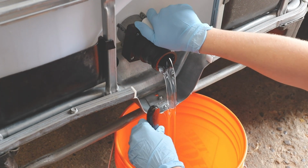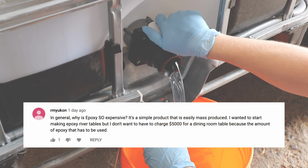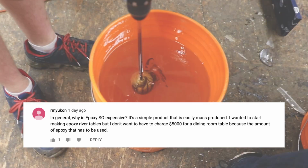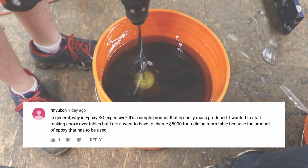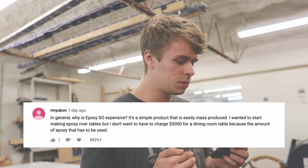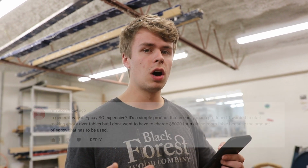The next question that we have on here is from RM Yukon, and they're asking, in general, why is epoxy so expensive? It's a simple product that is easily mass produced. I wanted to start making epoxy river tables, but I don't want to have to charge $5,000 for a dining room table because of the amount of epoxy that has to be used. That's a great question. So most types of epoxy, you're right, are easier to mass produce, let's say.